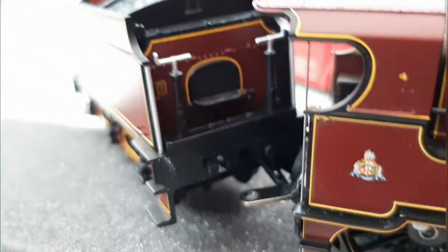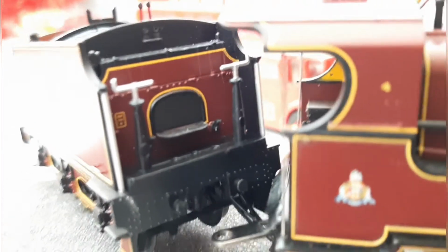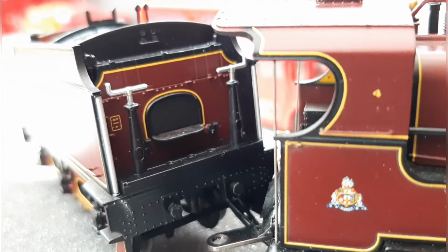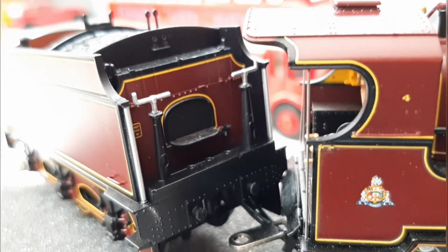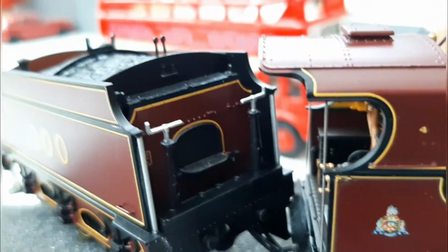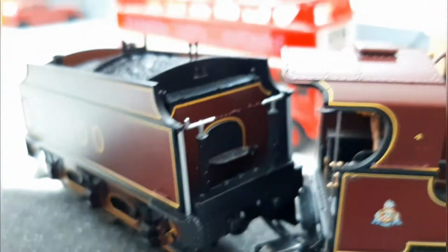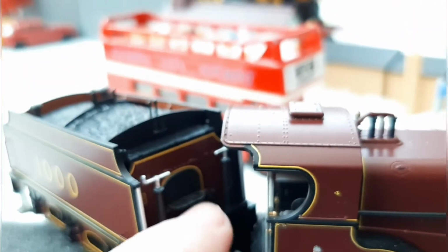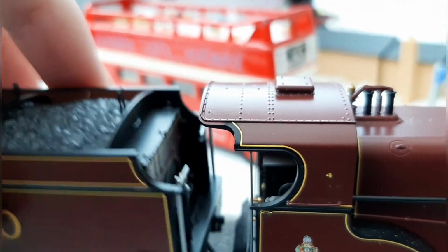Now, tender, that also has a lot of detail. If I just uncouple it again, see, actually, a lot of this I didn't even notice when I first got it, and I just noticed it when I took it out of the box again. Look at that. All of it, absolutely stunning detail there. All of the bits of stuff there, and where the coal comes through here. Oh, it's just incredible.